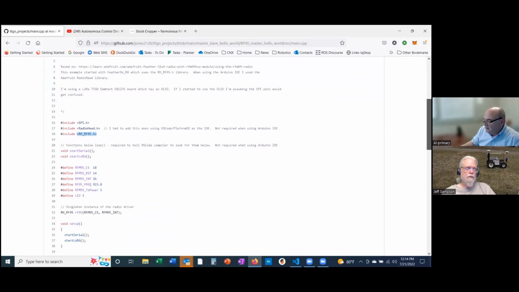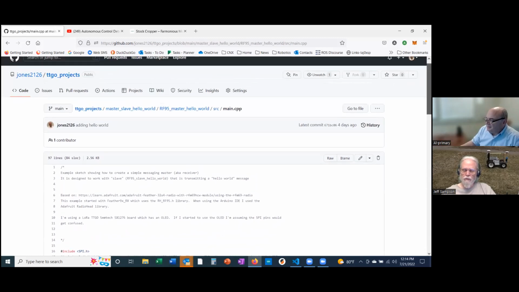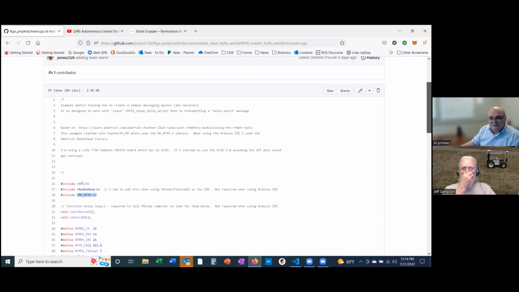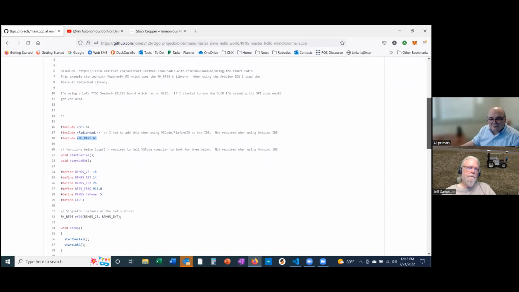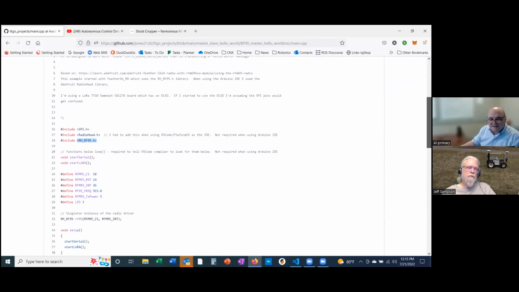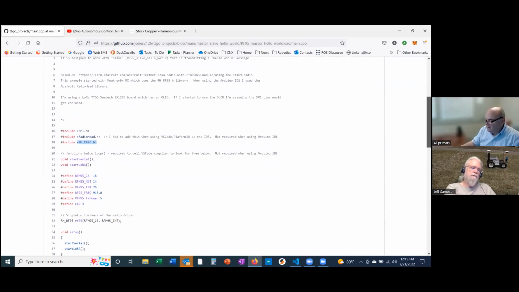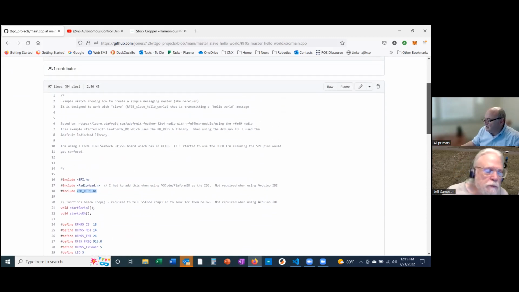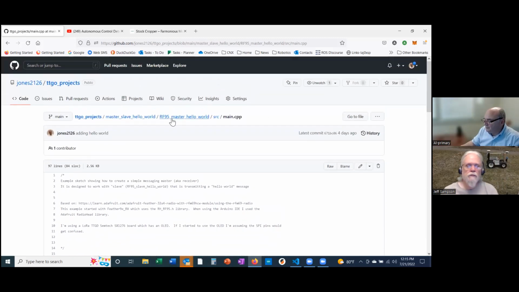One of the downsides of that particular module is I couldn't figure out if it has a channel code process to make your broadcasts a little more private and not disturb other people. So I was looking around trying to get this library to work, thinking I'd rather have a library that had some of that functionality.